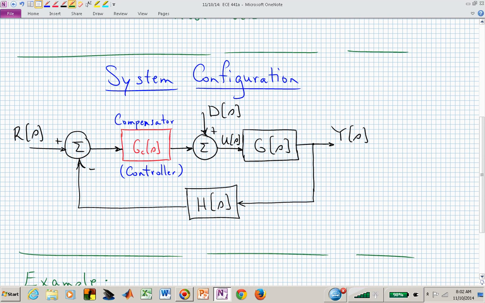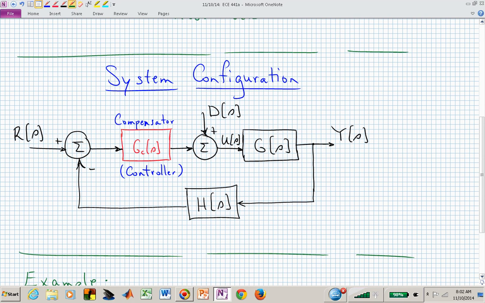Here's where we're going. We're now moving from Chapter 7 into Chapter 10, and sections of Chapter 10 dealing with controller design specifically for or using the root locus approach. That was why we spent quite a bit of time trying to understand the rules for the root locus, because we'll actually be needing those concepts to help us figure out how to build these compensators or controllers.